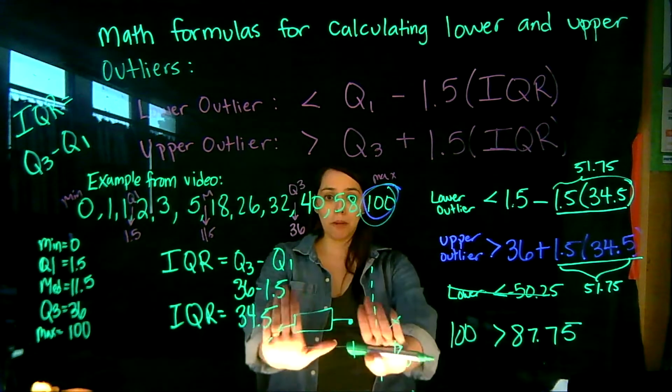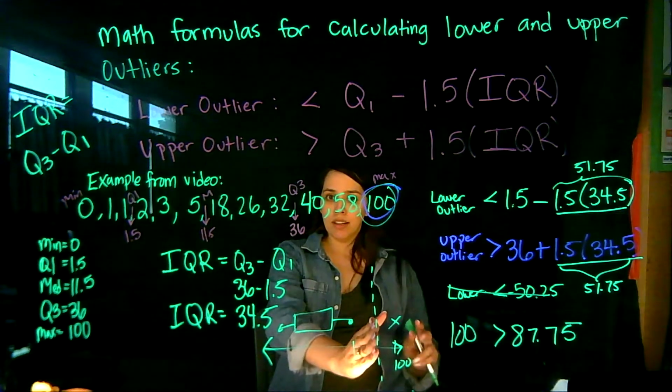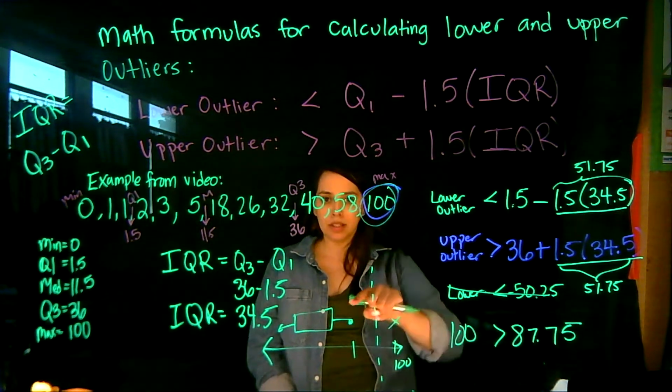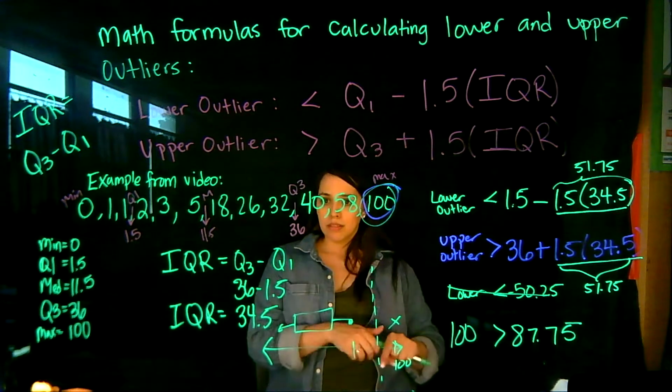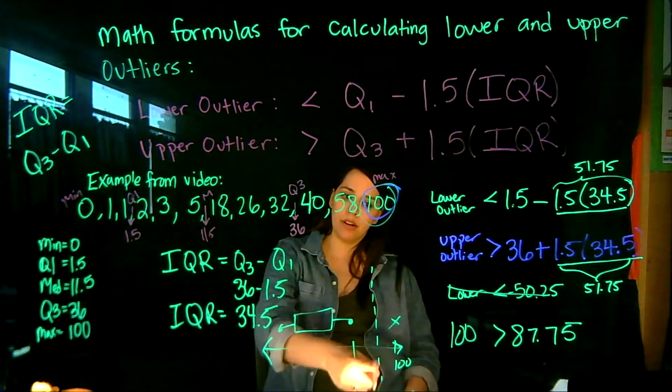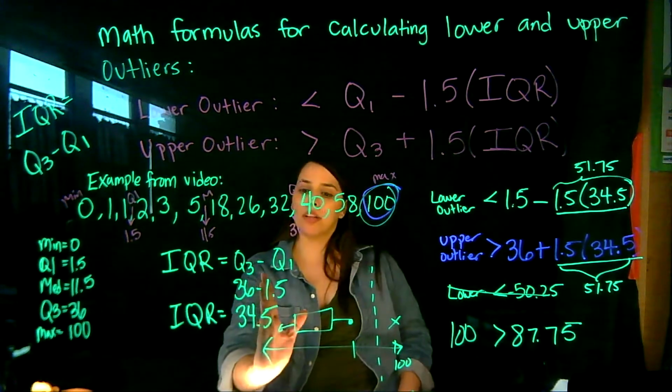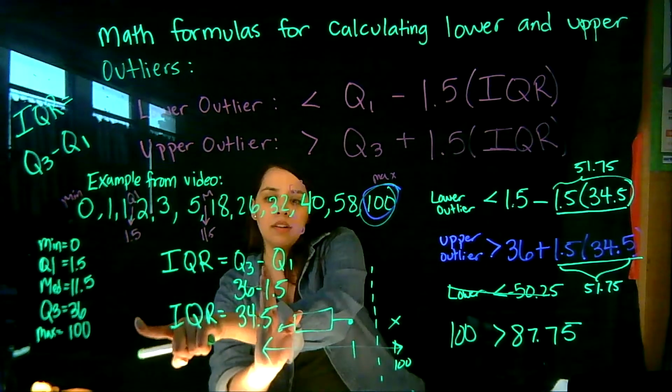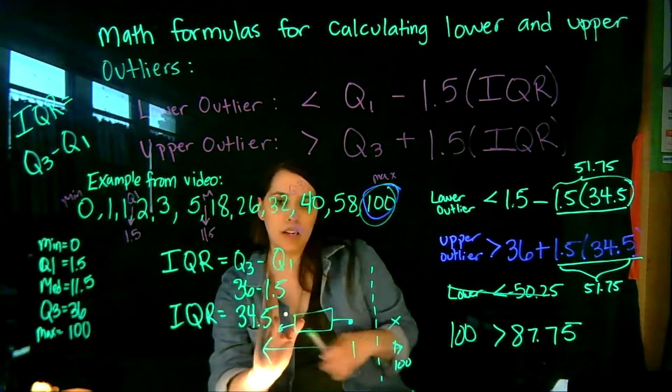So if you ever see a picture like this, and you see a boundary, and it asks what does that number represent? An outlier. Yeah, an outlier. Now, does it represent a lower or an upper outlier? An upper. And if you had a boundary line over here and you had an X out here, that would be a lower outlier. Yeah. Good job.